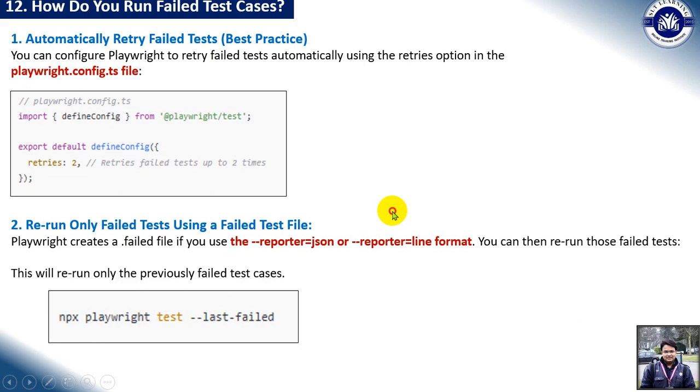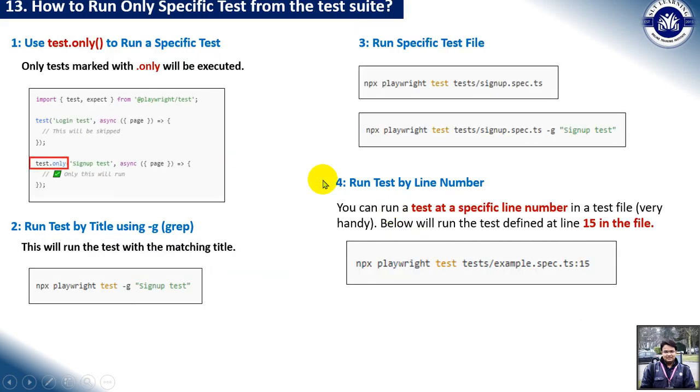Let's go to the next question. How to run only specific tests from the test suite? Let's suppose, and I will give you the comparison with Selenium, we normally enable or disable a test case, right? We do not want to run that test case in that particular execution. So out of 10, I want to run only 6 test cases. For that you can use this particular tag: test.only. This means when you execute this test suite, it will only execute the test case related to the sign up test.